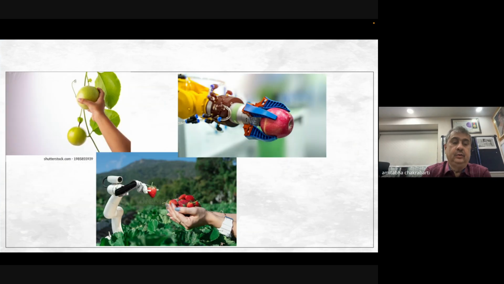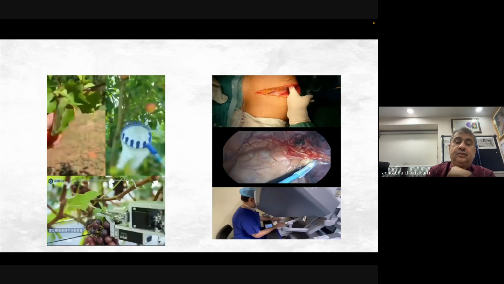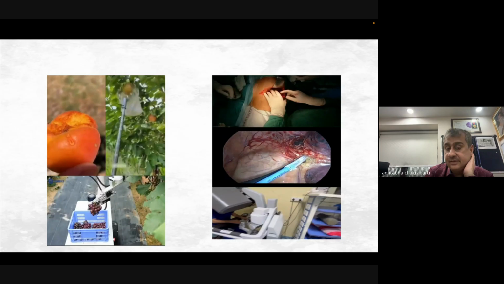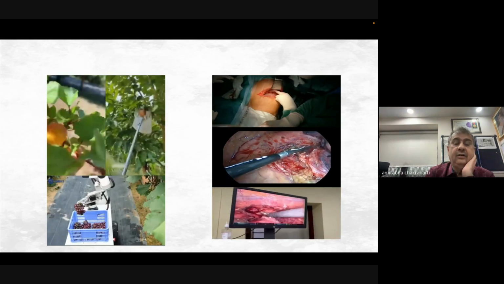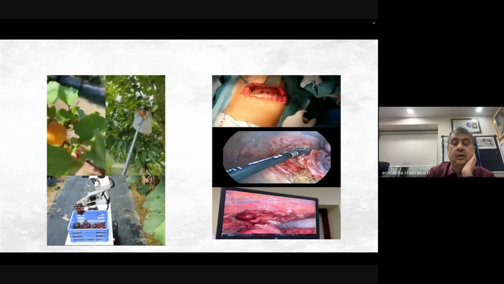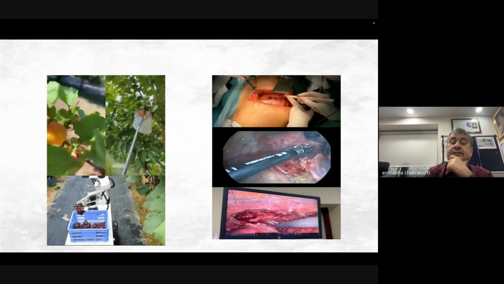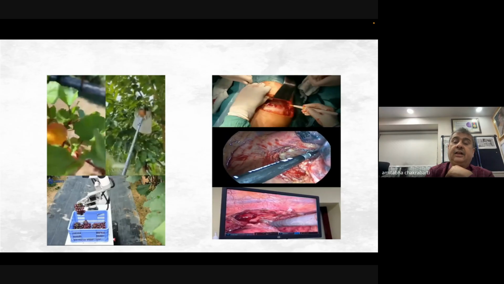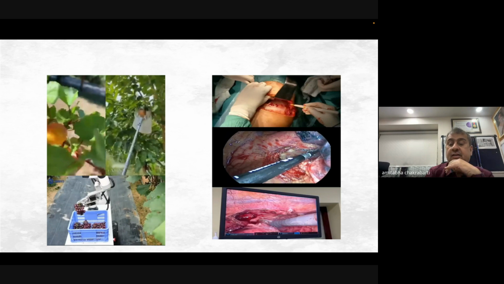Now, as I have told you, first comes the hand, next comes the instrument, and then comes the robots. All these robots or instruments are essentially an extension of the human hand. On the left-hand side of the screen you can see how we are plucking fruits with the help of robots. On the right-hand side, the first one is conventional surgery, where we work with the hand, then comes thoracoscopic surgery, and the lowermost is robotic.